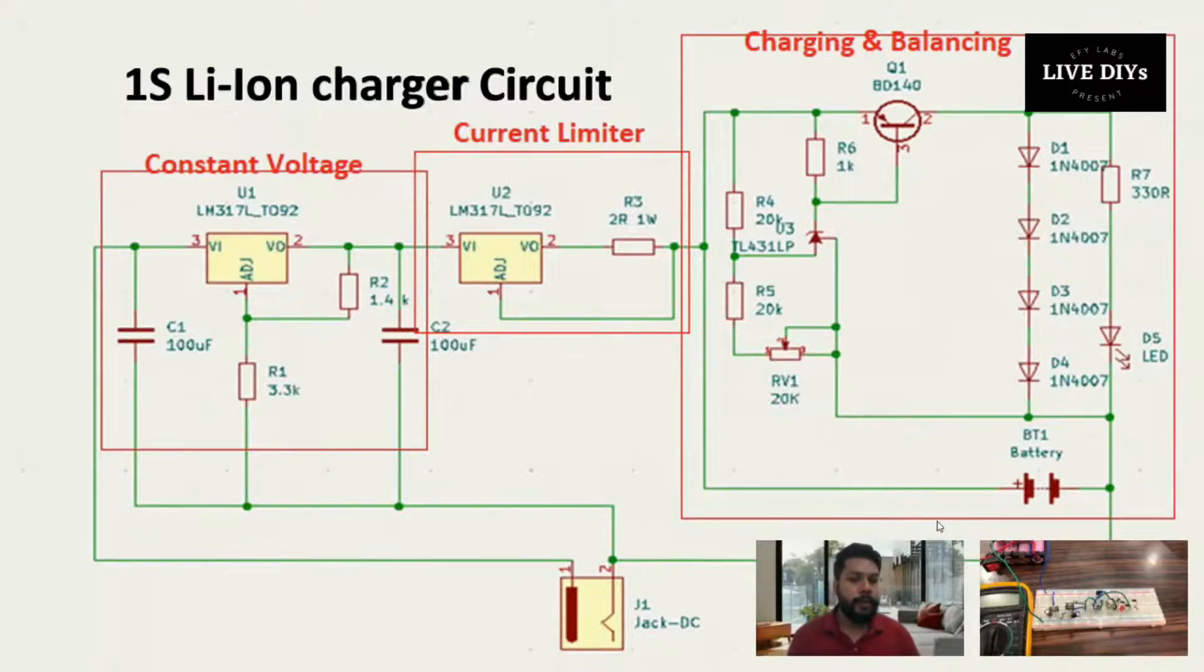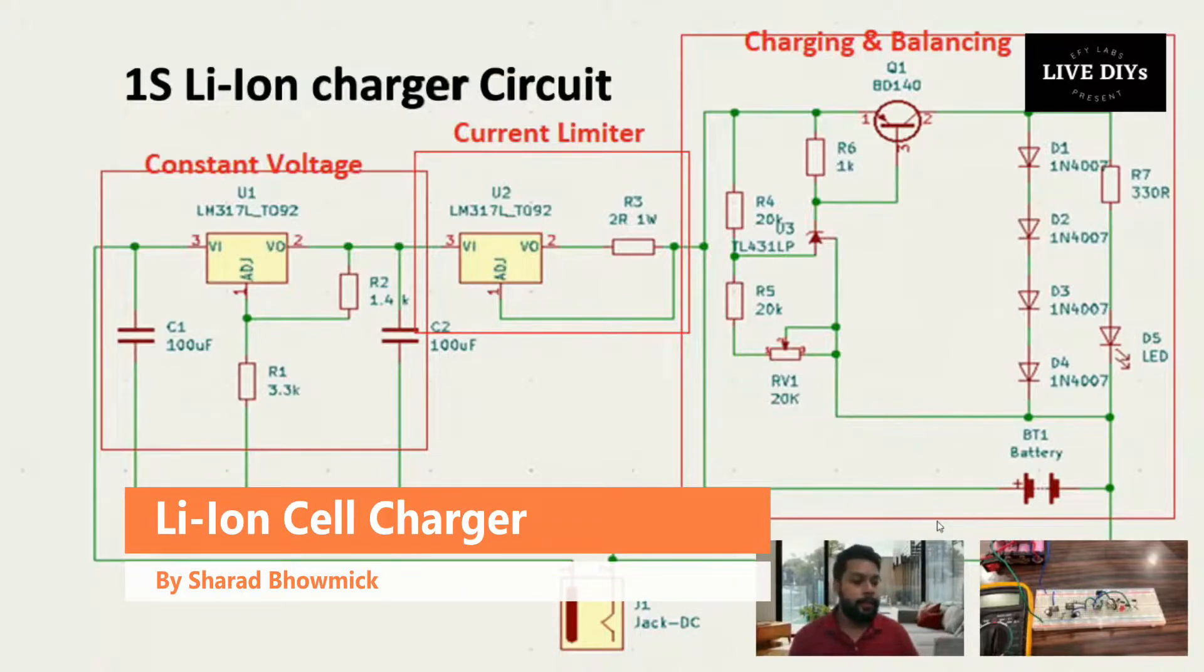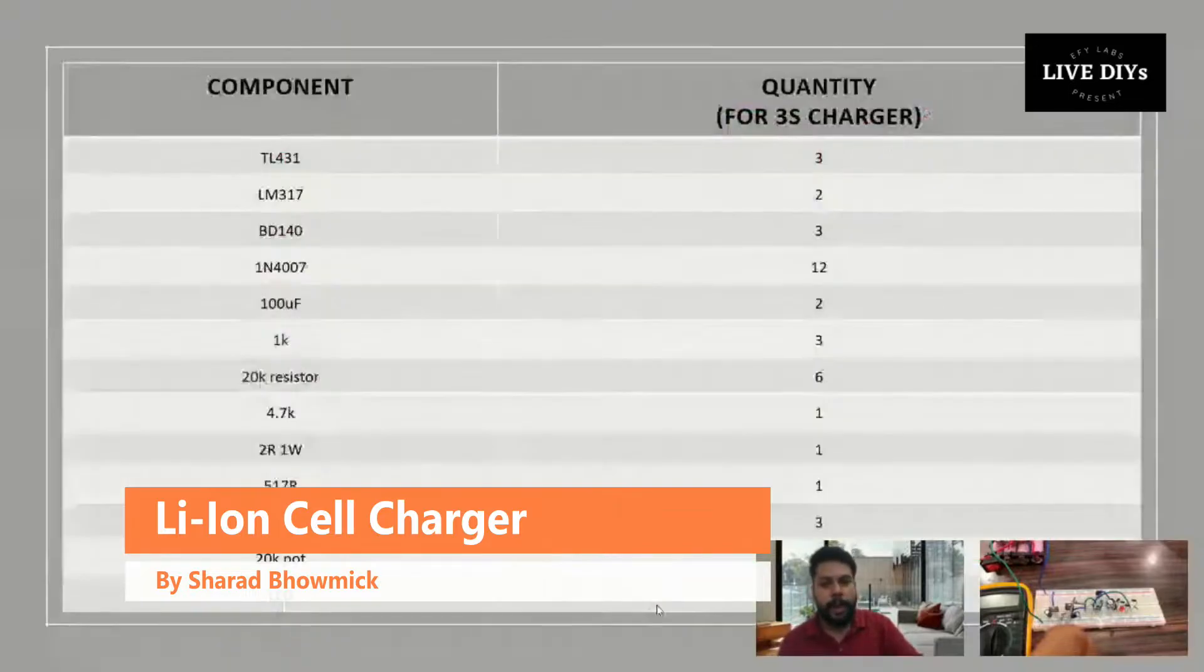Then to make it more efficient and make the circuit more suitable for our batteries, we have a current limited circuit which provides these components, and then we have a constant voltage.